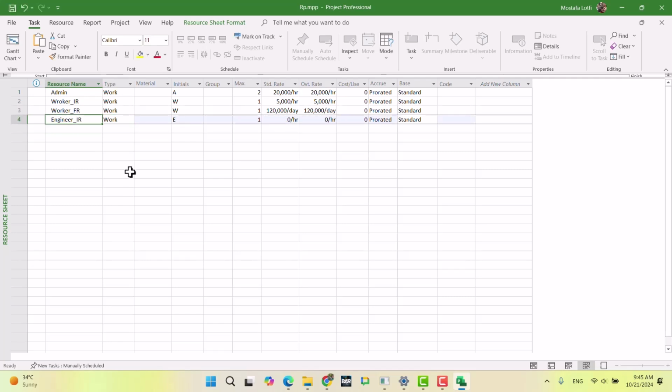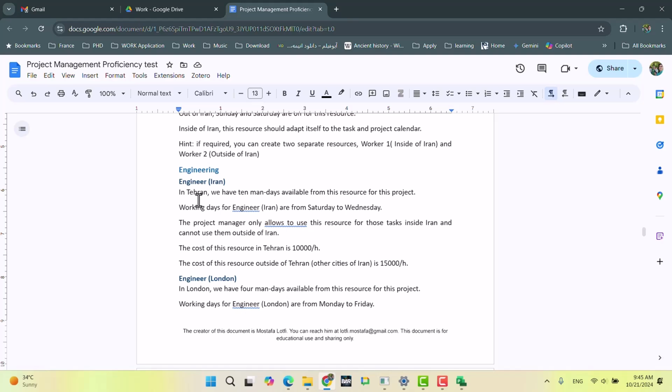Okay, this is also work. In Tehran we have 10 man days available from this resource for this project. Working days for engineer are from Saturday to Wednesday. Okay, so I have some clue for the calendar of this resource. Working days are from Saturday to Wednesday.